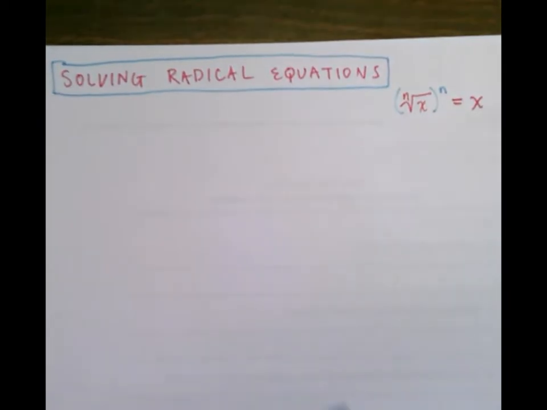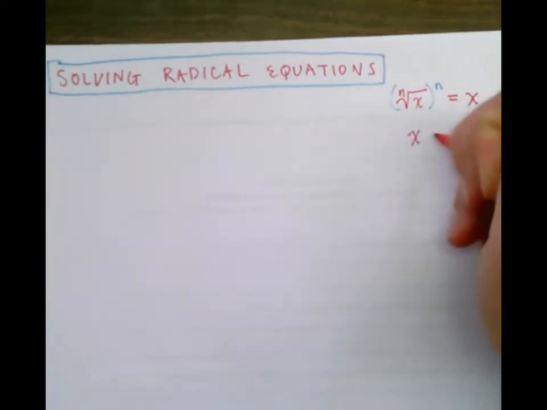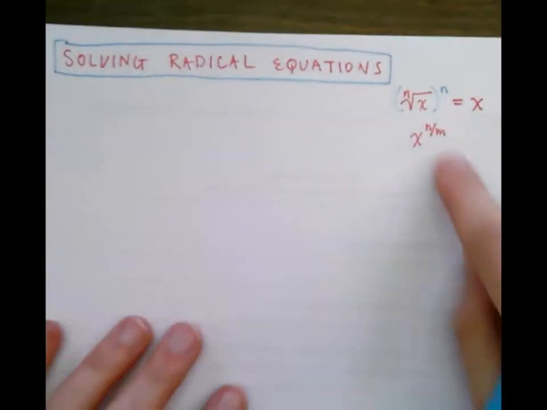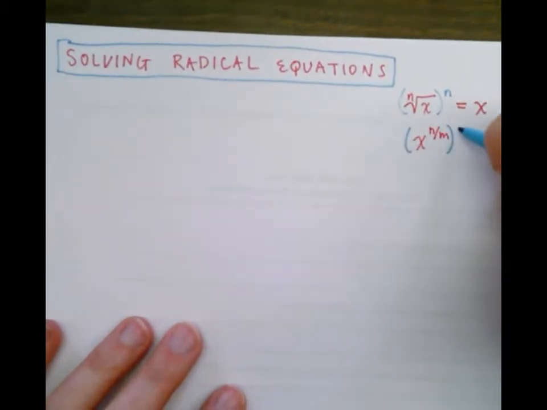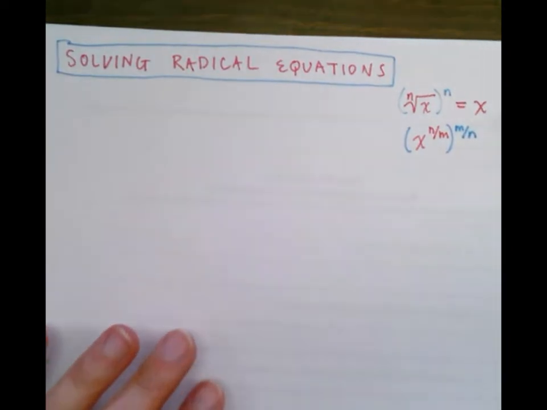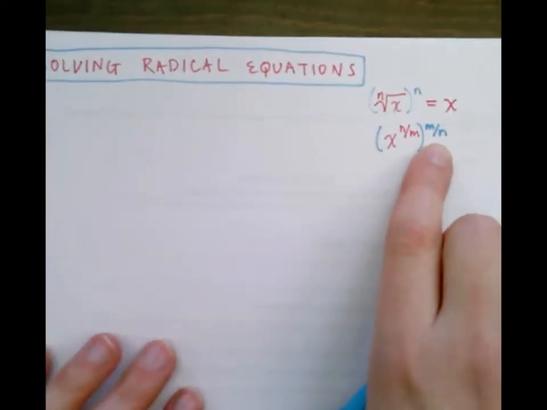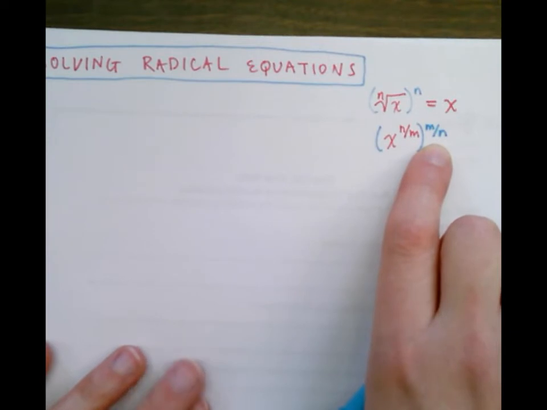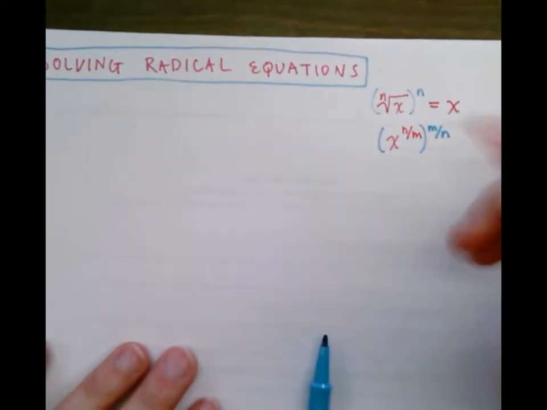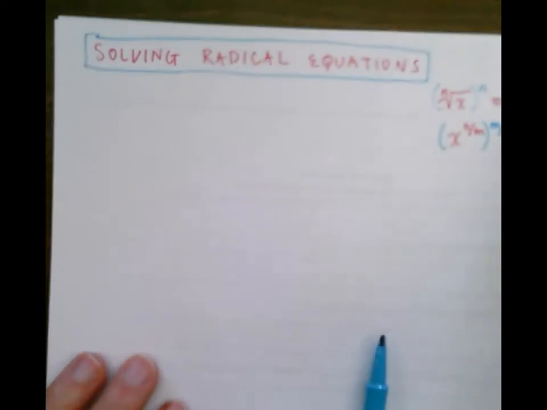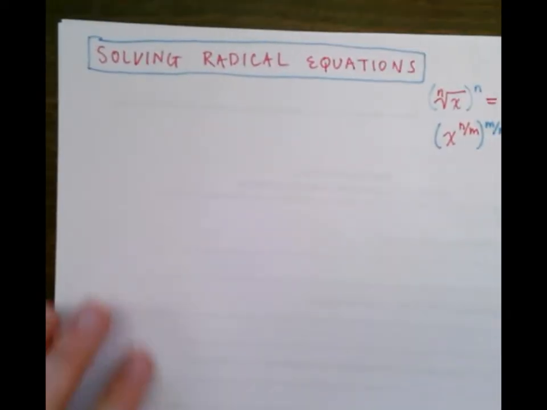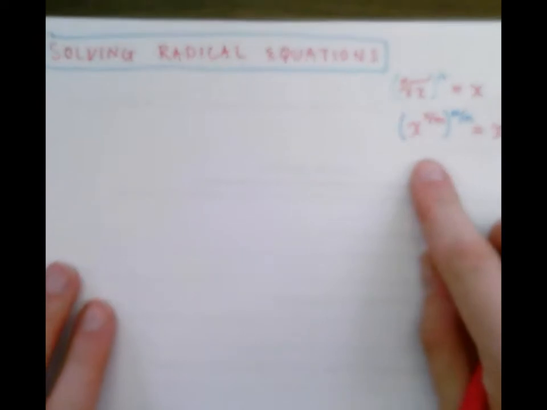The other pattern we were seeing is if you have x raised to a rational exponent, say n over m. If we want to cancel out that root and get x by itself, or x to the first power, we would need to raise this to the reciprocal power, m over n. Because when I multiply those two exponents, I get mn over mn, which is 1. So that cancels, and this also is x. So these are our two strategies. And in general, when you see an equation with a radical, we'd like to get the radical part by itself on one side before we think about doing one of these rules.